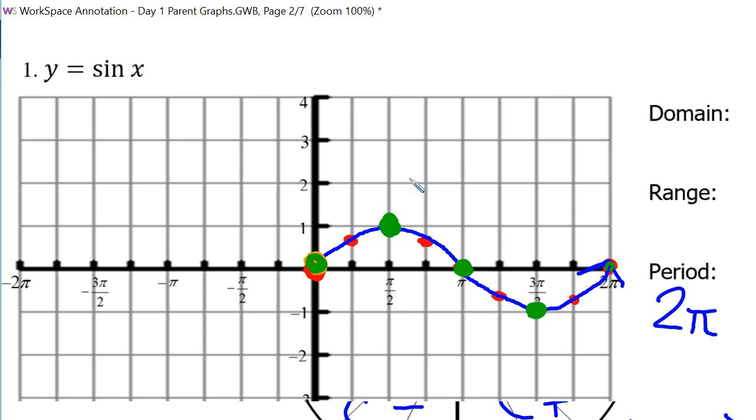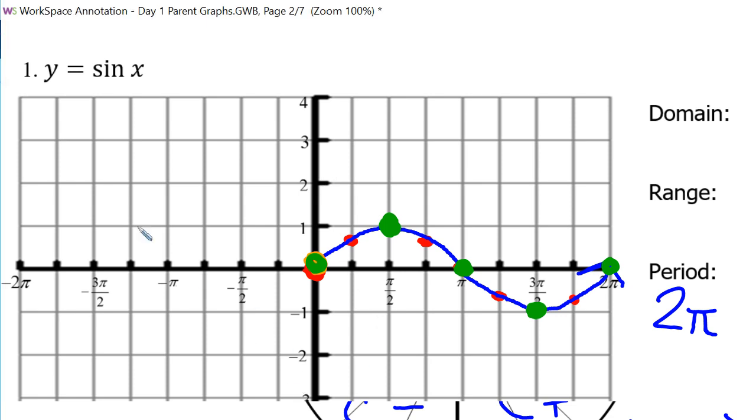So notice in order to make the sine function, a piece of the graph, this first piece, is called concave down, because if you think about a parabola, which way is that pointing? Down. And this part is called concave what? Up, because if it were a parabola, its lines would be pointing up. So a sine function is complete when you have one section that is concave down and one section that would be concave up. And it's going to alternate. So if this is concave down, the next section needs to be concave up, and then the next section would have to be concave down, followed by concave up. So it alternates.